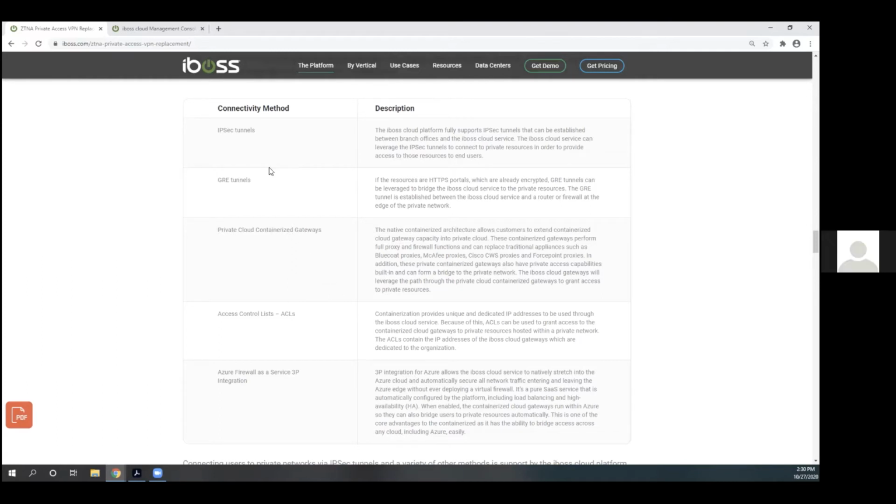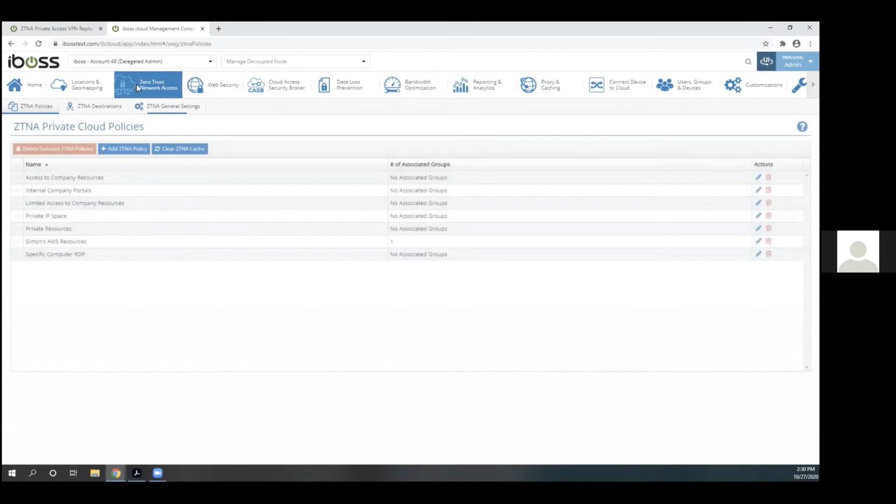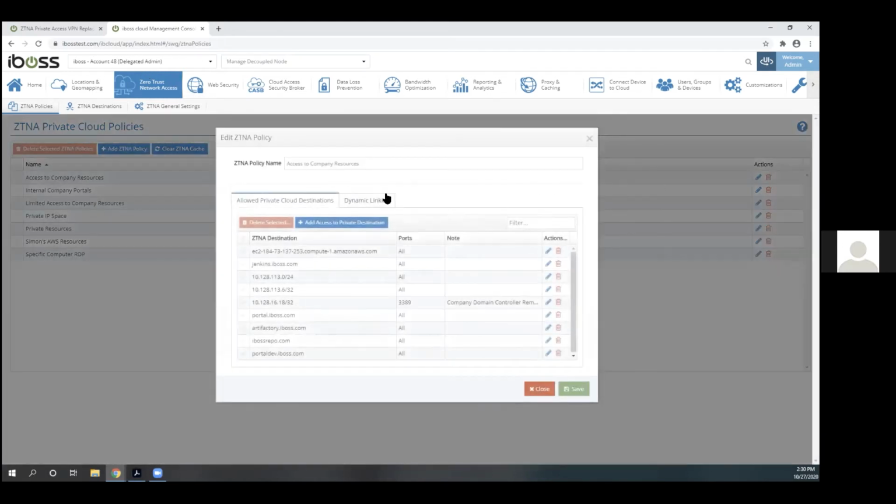Yeah, definitely. So basically, if you look at this, I'm going to flip over to the console here, which is pretty extensive, but you'll see this zero trust section. It's an add-on. So when you go to this section here, I'm going to show you how the policy is created, and I'm going to show you exactly how the network traffic makes it from the user to the private service.